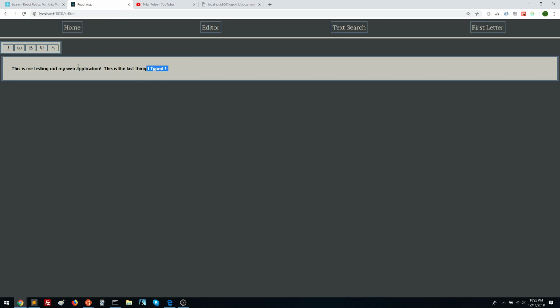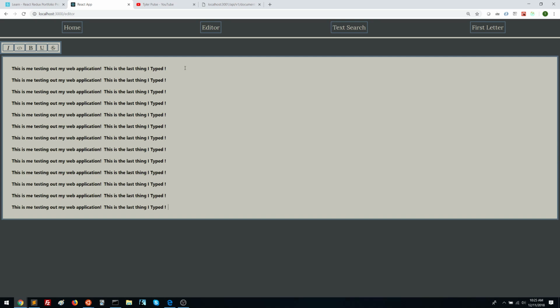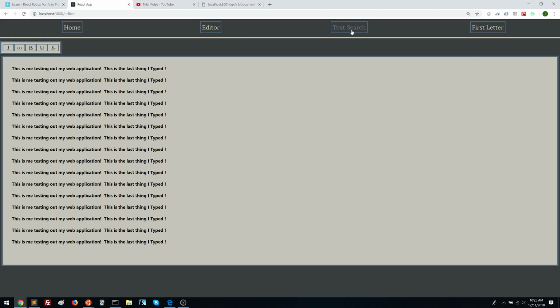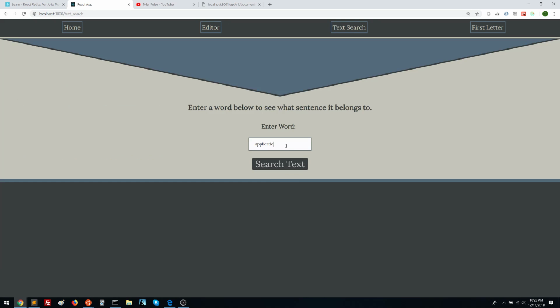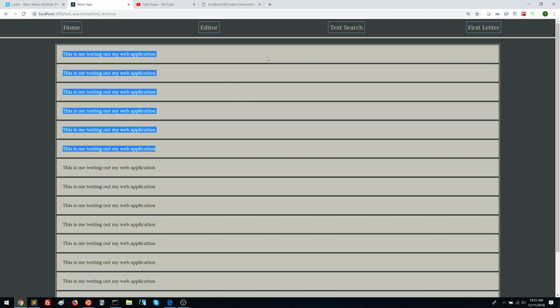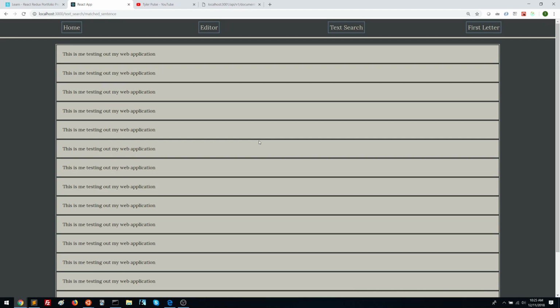And here, let's just emphasize. Okay. Text search. Boom, there you go. See, it's going to get all of them out there. It grabs every instance of application and then it returns, with the regular expression functionality that I put in there, the whole sentence containing that word. Okay? So that's kind of cool. It's kind of interesting if you want to see how many times you repeat words.